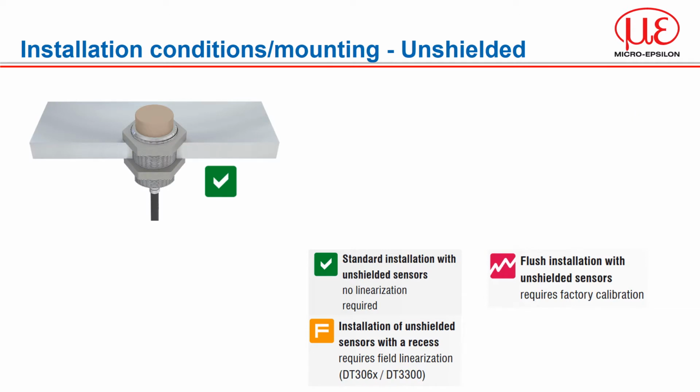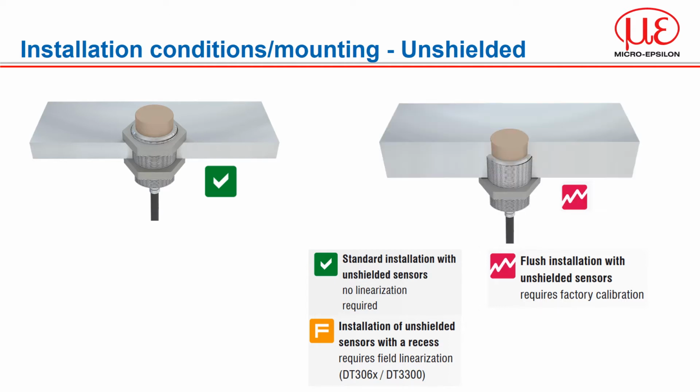If you're looking to use an unshielded sensor, then you must take consideration of how the sensor is mounted. A sensor mounted proud is the standard method and requires no further adjustment. Remember that the field lines spread wider from the coil on the unshielded type. Mounting an unshielded sensor flush in metal will restrict the magnetic field lines and thus reduce the range and performance of the sensor. If your installation requires a flush mount, then we would need to make a factory calibration of the installation condition to ensure you get the best performance.